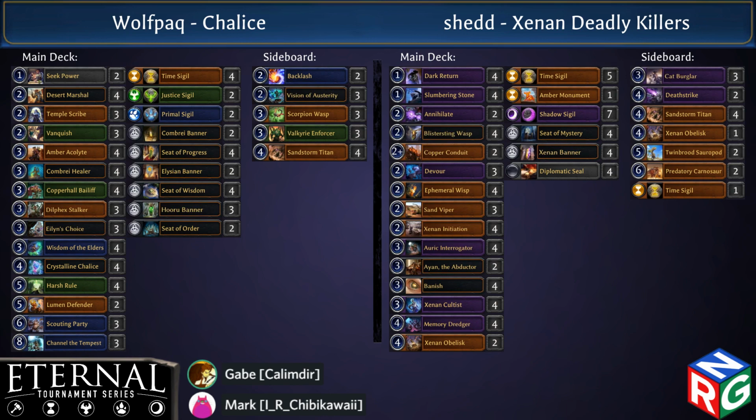But on Shed's side, he's got some Cat Burglars. I don't think those are coming in. Well, he definitely did bring them in. There are 3 Cat Burglars in his deck now. So, you don't play this trick on me. Is this for real? I wasn't watching. Yeah, no, Shed's got 3.